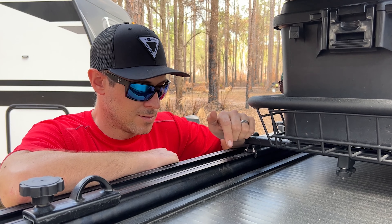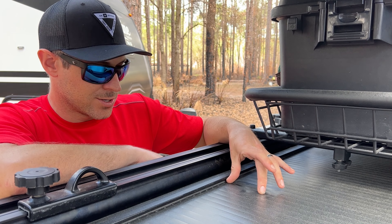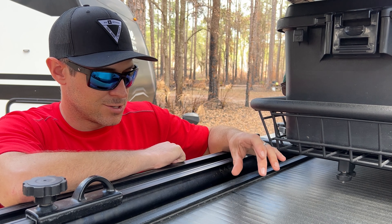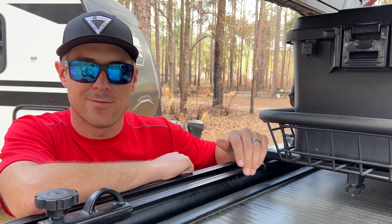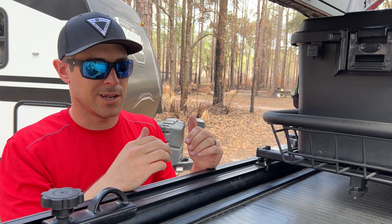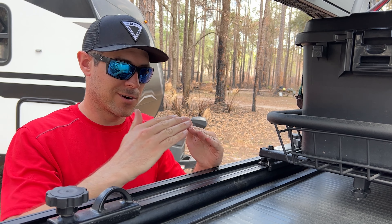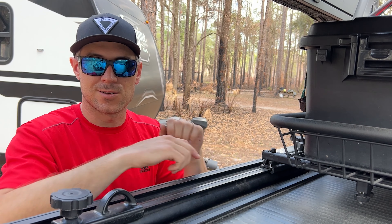The cover itself also has a crack on it — it's grown just a little bit over time, but it doesn't let water in, so it's just a fracture within the cover and it still seems to be working fine. What caused it: I had an open box inside the bed, and when I went to open the cover it got caught, pushed the cover up, and caused it to fracture and break. So be careful with taller boxes or anything that can open up underneath the cover.